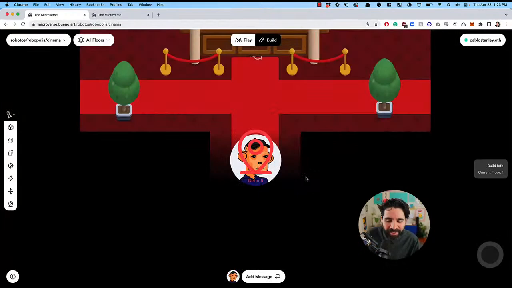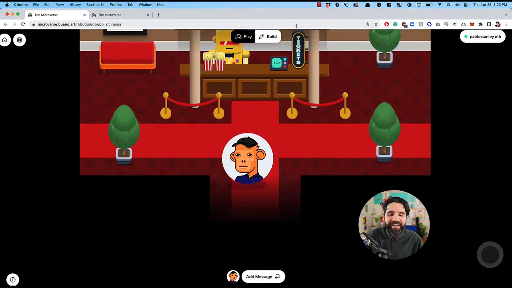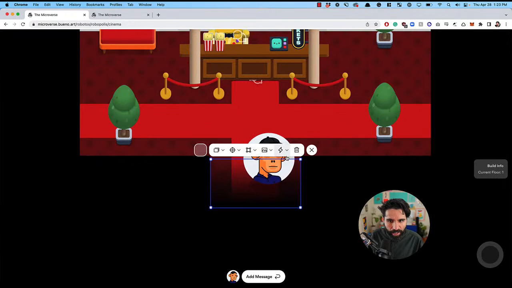Now it's not trapped. You know what was going on? It was just on top of the hitbox. The character was like, what am I doing? But there you go. Okay, that's cool. It's not a bug, it's a feature, my friend. Okay, so now we need to select the element. And there was an element here. And now we need to add a portal to it that takes me back to the other microverse.